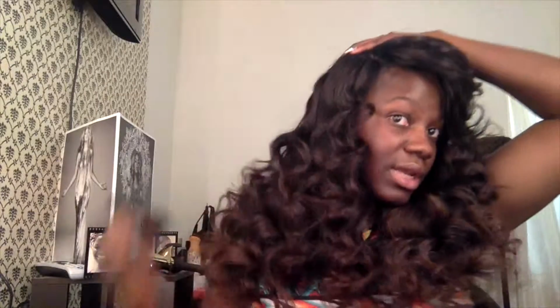So I want mine to flow to the back. I want it to be really nice and fluffy up there. I'm just going to try to straighten out the ends. And now for the curls, we're just going to finger comb them out. Or you can take your wide tooth comb like I'm about to do right now and just comb them out. And now you got some big, sexy waves.